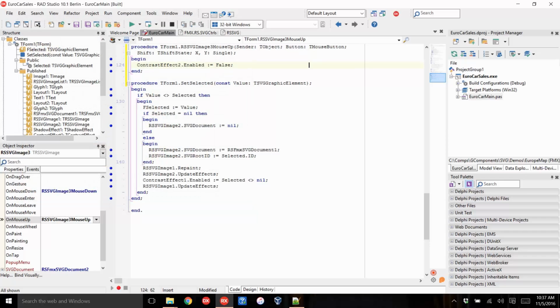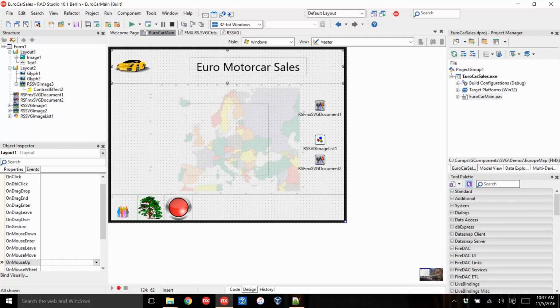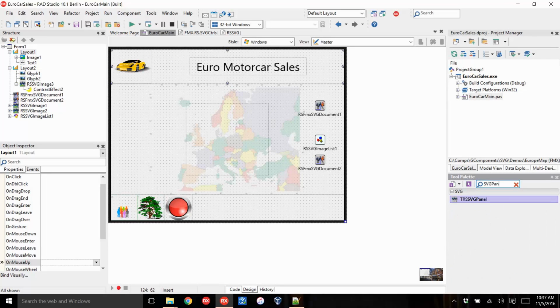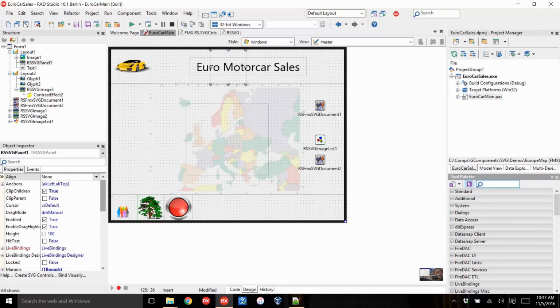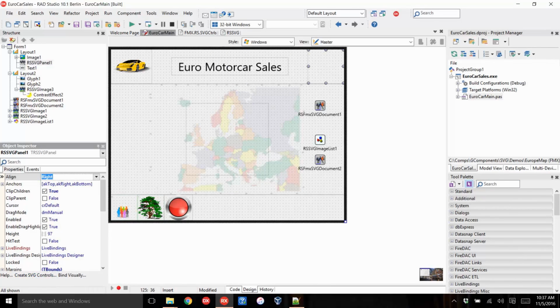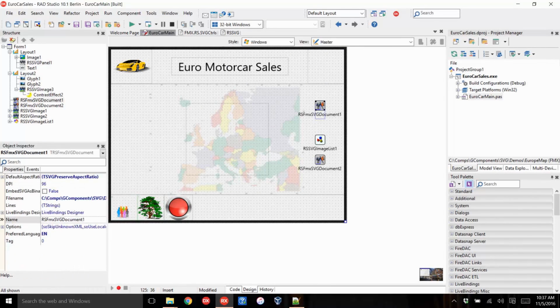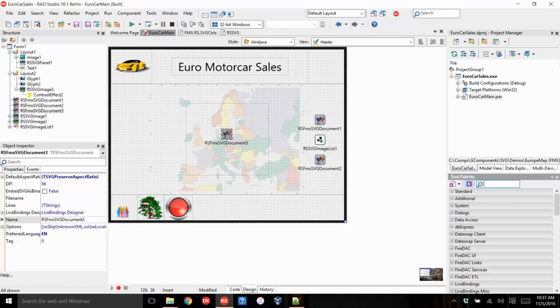So I have been showing you how to use the TRSSVGImage, which works in FMX and VCL, and how to use that with SVGs. The RSCL also has a very interesting component called the TRSSVGPanel. And the way this works is that it actually builds controls, FMX controls, rectangles, paths, etc., to draw the SVG.